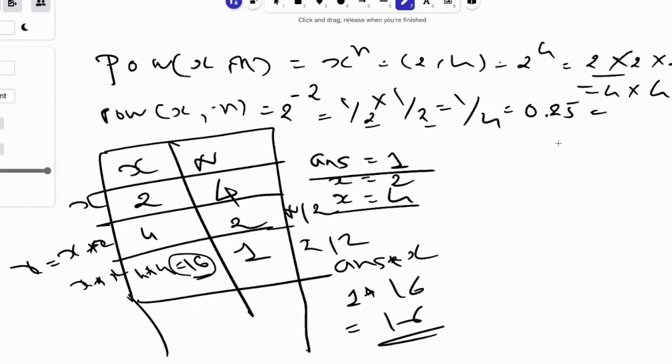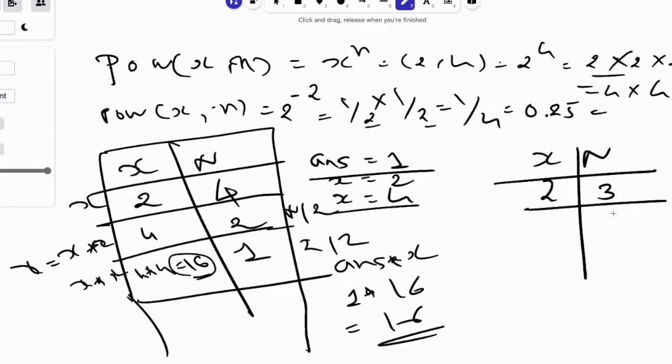But what happens if n is an odd number? Say x is 2, and n we started with 3. First of all, our answer variable here is initially 1. But you see n is an odd number. So if you take n modulo 2, 3 modulo 2, that will give you 1.